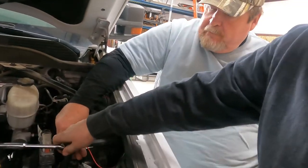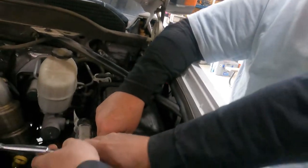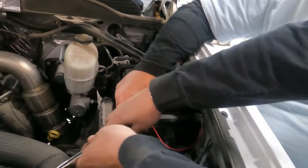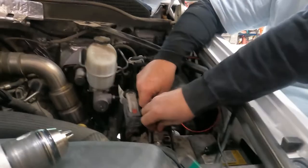So when you do this, you wanna make sure you touch the frame of the truck. Send sparks everywhere. And blow like three fuses. Just kidding.